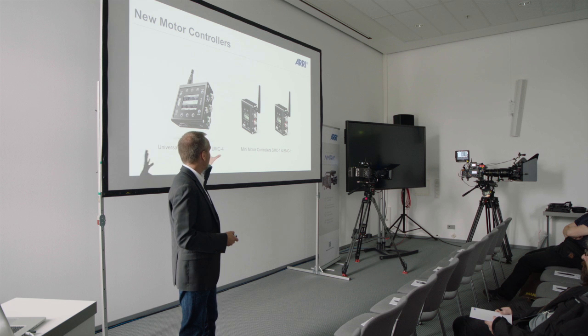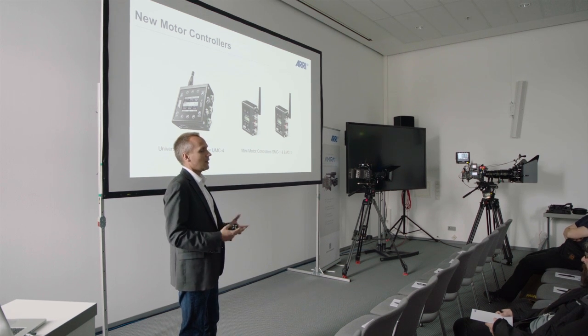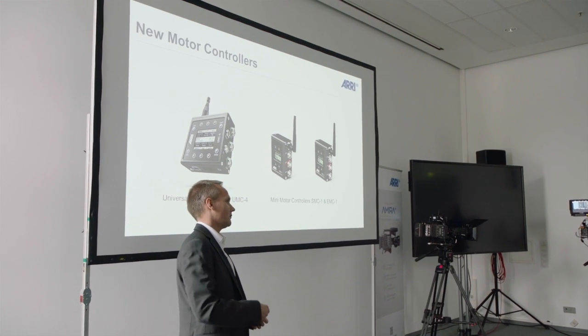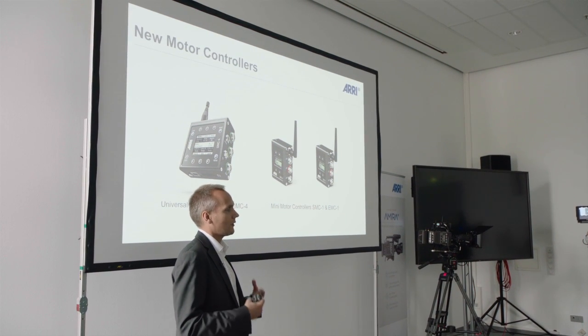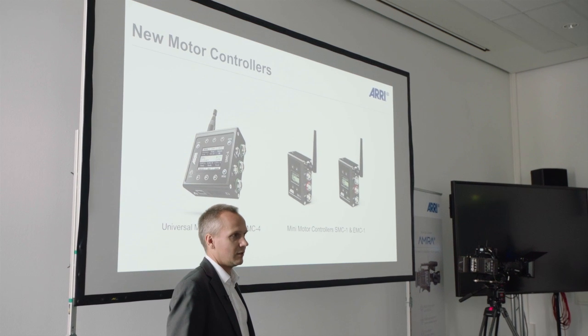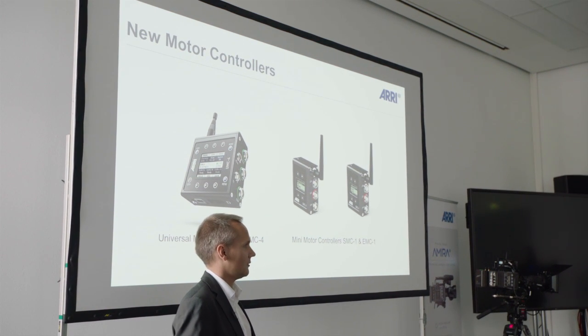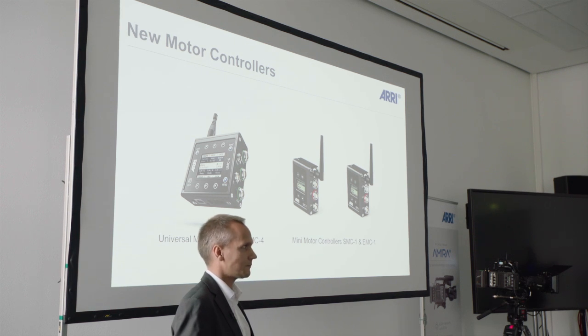So we brought out the 3 new motor controllers, the universal motor controllers UMC4. That is basically the Alexa Plus module, but separate for any camera. So all the functions that were previously available with the Alexa Plus only are now available with any camera, not only with ARRI cameras, with any third-party camera as well.